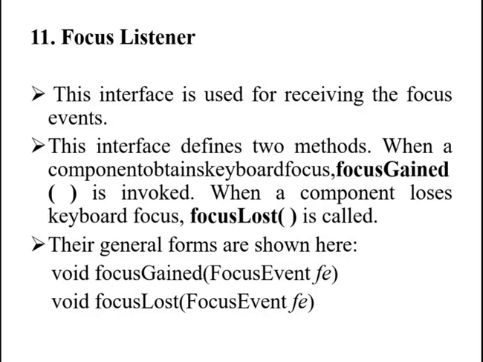Then next one is the focus listener. This interface is used for receiving the focus event. This interface defines two methods that are focus gained and focus lost. First one is focus gained. The focus gained method is used when a component obtains keyboard focus. When a component loses the keyboard focus, then focus lost is called. Their general forms are shown here: void focusGained(FocusEvent fe), void focusLost(FocusEvent fe).